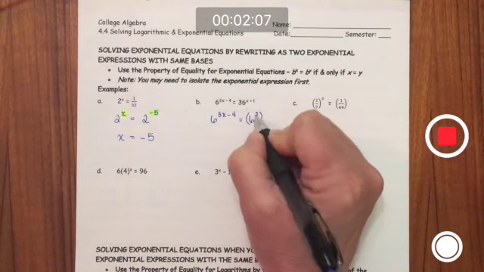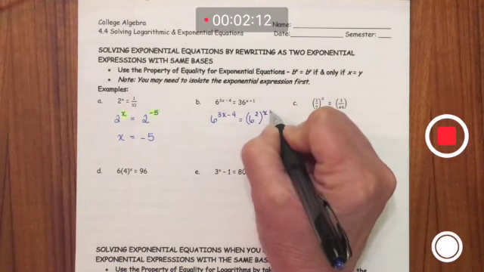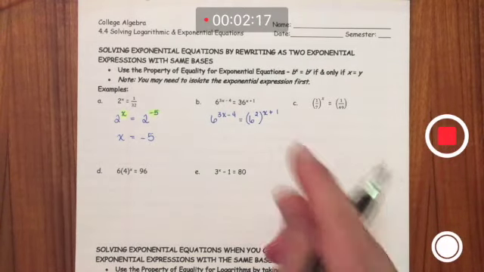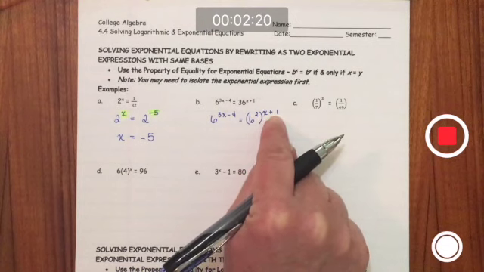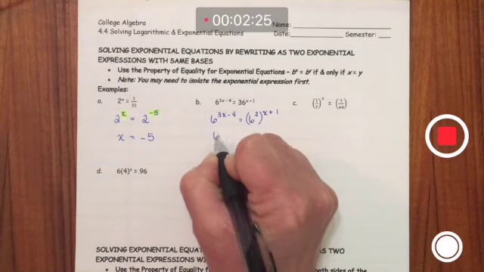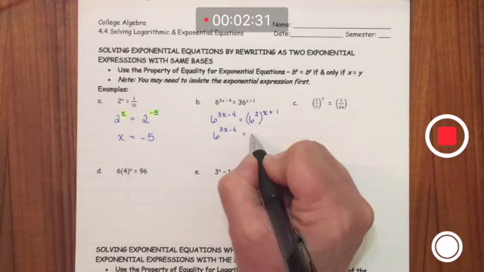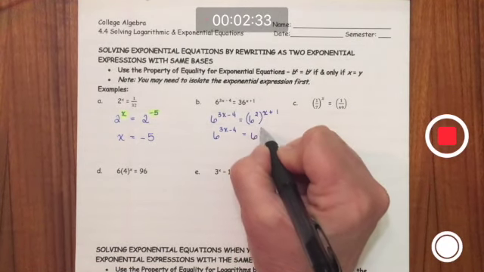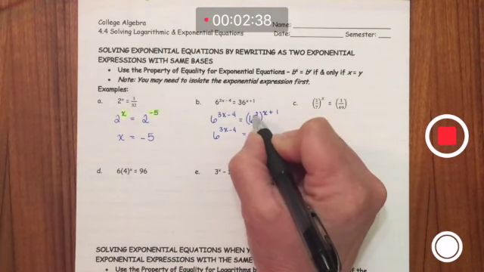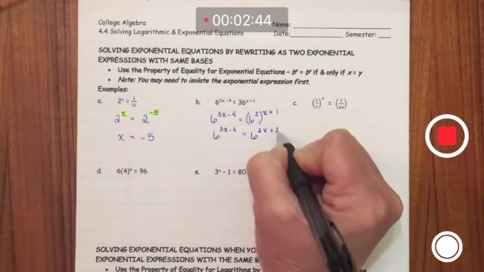So 6 to the second power, that's that 36, but then this is still being taken to the x plus 1 power. Now, if you remember the properties of exponents, when you take a power to another power, we multiply. So again, we are going to rewrite the left side exactly as it was. And then this time it's 6 to the, and we're going to multiply 2 times this entire exponent, which distributes 2 times x and 2 times that positive 1.